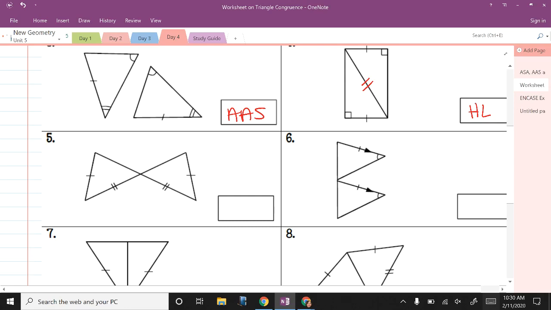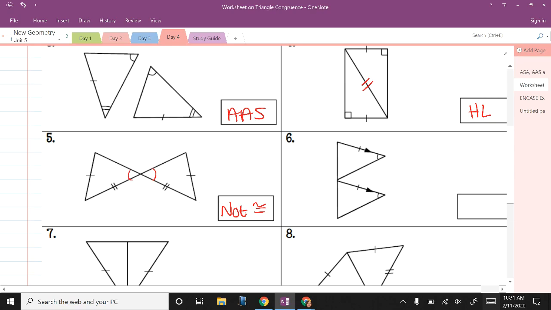Is there something congruent on number five that is not marked? There's a pair of vertical angles in the middle. They both have the same angle measure. But are these triangles congruent? We don't have enough information to say, because I've got two sides and an angle, but the angle is not between, and we said that angle side side does not exist. So these are not congruent. Raise your hand if you got that one was the one that was not congruent.